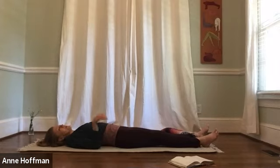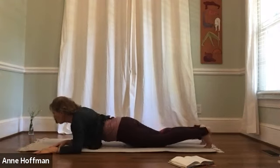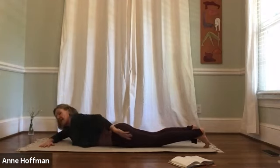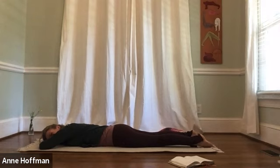Well, let's roll over onto our belly. So take the right arm up or out, and just with as little effort as possible, we're going to roll over onto our belly. Let's take the left arm down alongside the body and turn the head towards the right elbow. So the right hand just supports my head under the chin. I'm going to turn so I can see what y'all are doing. Work a little bit more on the neck muscles. Now, if it's uncomfortable for you to turn your head, just have your head in a position that is comfortable for you.